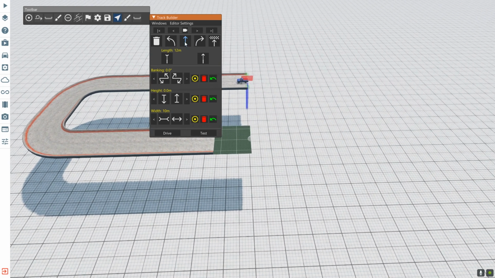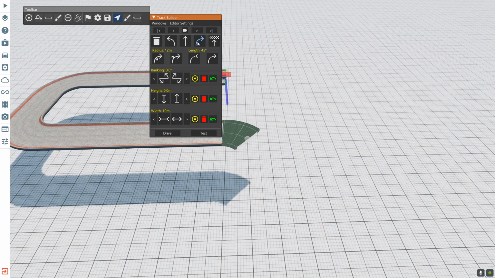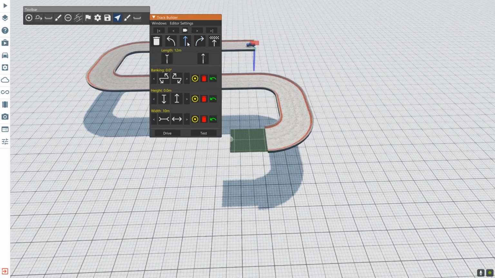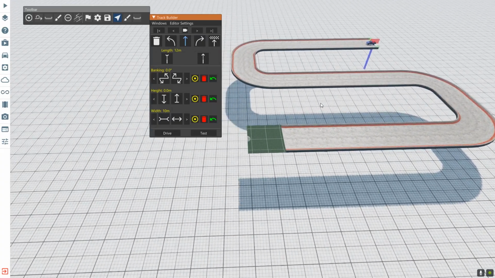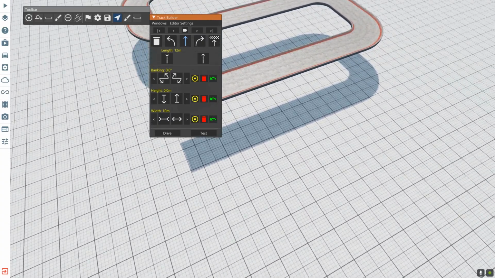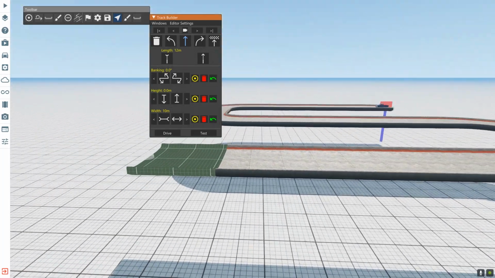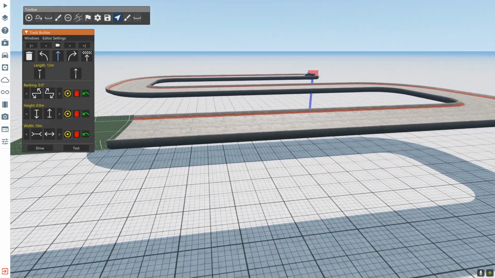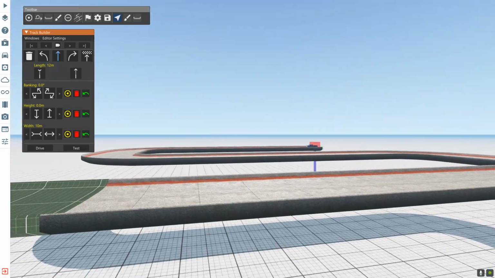Now, right now, this track is all on one level. As you can see, if I cruise down here, I'll tell you what, we're going to move this out of the way. Everything is on the same level.